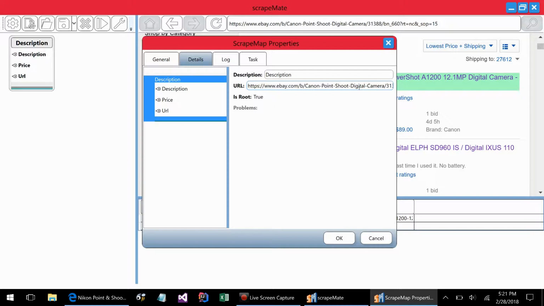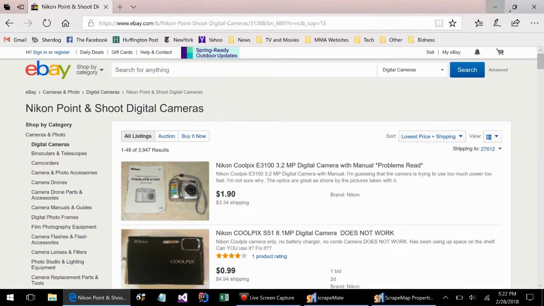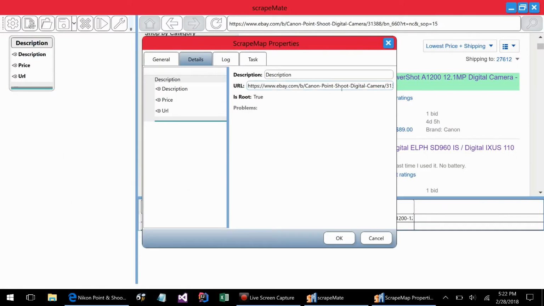So change this value to scrape data from sites with the same layout. In our least expensive camera example, we could change this to search Nikon cameras instead of Canon cameras by pasting the URL for Nikon cameras into the instruction set URL field. Clicking on a data address lets you edit the properties of that address.